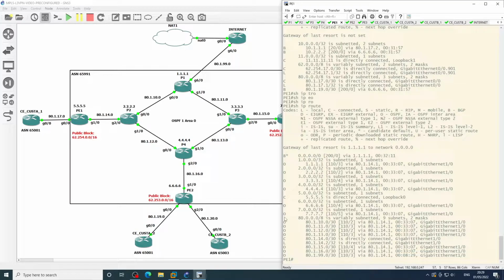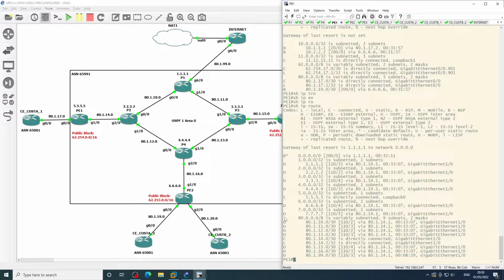So we can tackle that two ways. We could add a static route onto PE1 to point the address down the interface. That's a valid way of doing it. However, it's very manual. So if you had a lot of customers on a PE, you'd have to add a route for every single customer, which, depending on how many customers you've got, could be a lot, or it could be just a few.